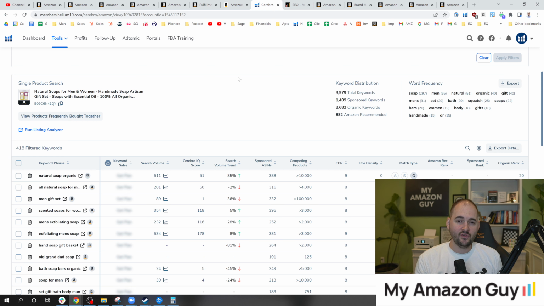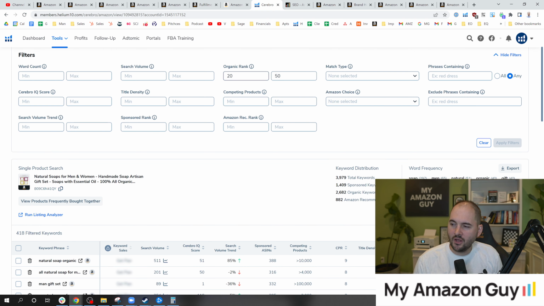If you don't do this, you need to have multiple iterations and references of these keywords throughout all of your listing attributes. That means have it in the back end search terms. That means have it in the title, the bullets, the description, the A-plus content, the brand story, and in the customer questions and in your reviews. Everywhere that you have multiple iterations of a keyword will help you move up the ranking. And so that's why in the strike zone keyword update, SEO phase 3, you're focused on these keywords in ranks 20 through 50.